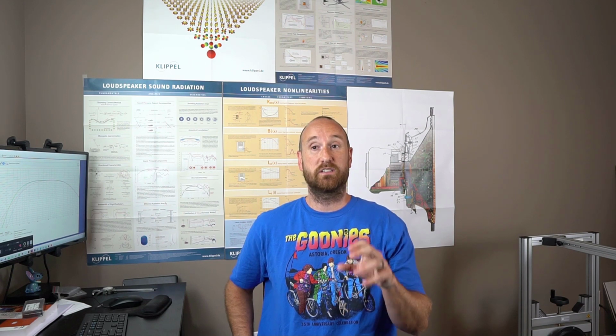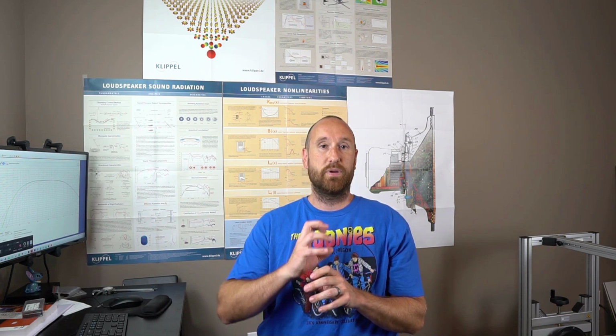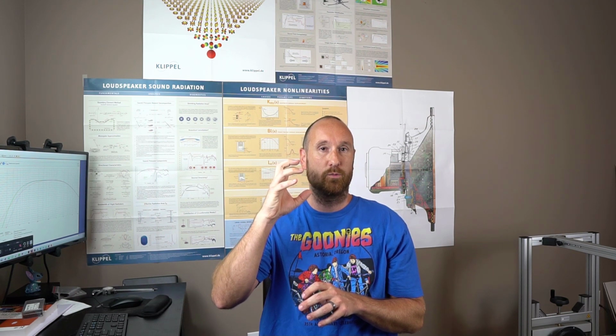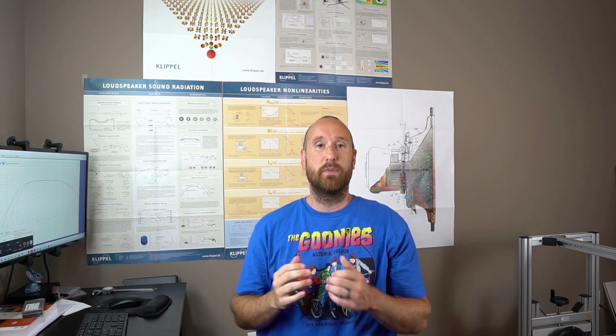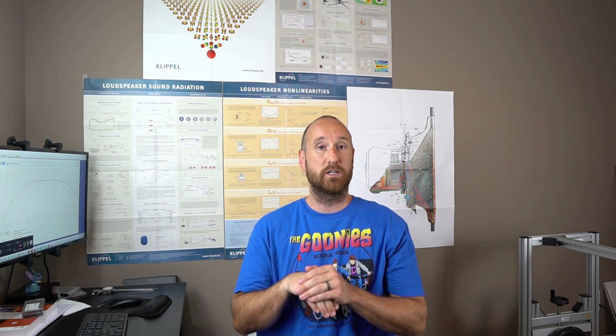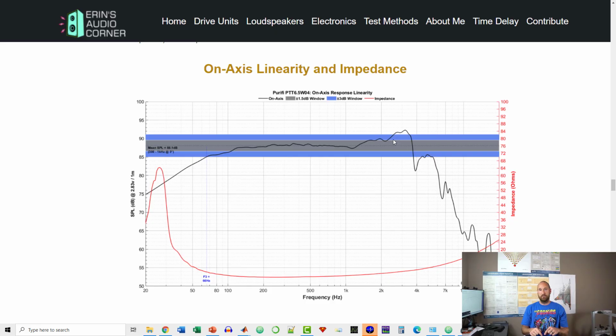And that's a problem, because if it's close to where you're crossing over, then that peak in SPL outside of your crossover point will show up in other places. Let's say you cross a speaker over at 2 kilohertz and you had plus 15 dB breakup at 4 kilohertz. If you measure the response of an overall speaker system, a monitor or a tall floor-standing loudspeaker, you're going to have a bump somewhere in that 4 kilohertz region because of the large breakup. But with this particular speaker, the breakup is less than 5 dB. That's great. That's really, really low. And with either some active EQ or some passive methods with circuits, you could attenuate that down even a little bit more.